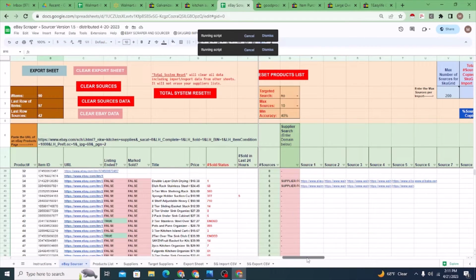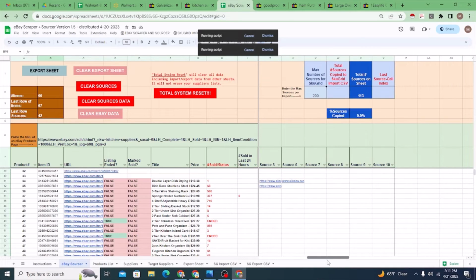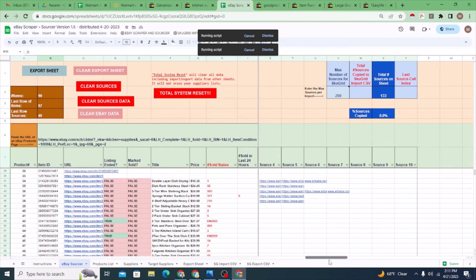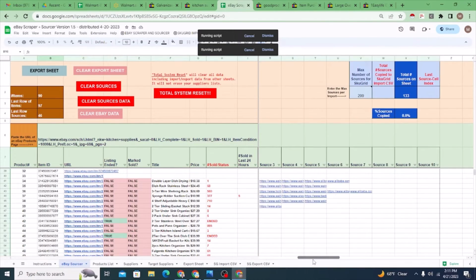Beyond sourcing, right? The next thing that happens after you get potential sources, they're not always perfect, right? But many of them are good. Is product data. Okay, that's actually the next issue. The next issue is product data, right? But first of all, you will see one thing I changed.